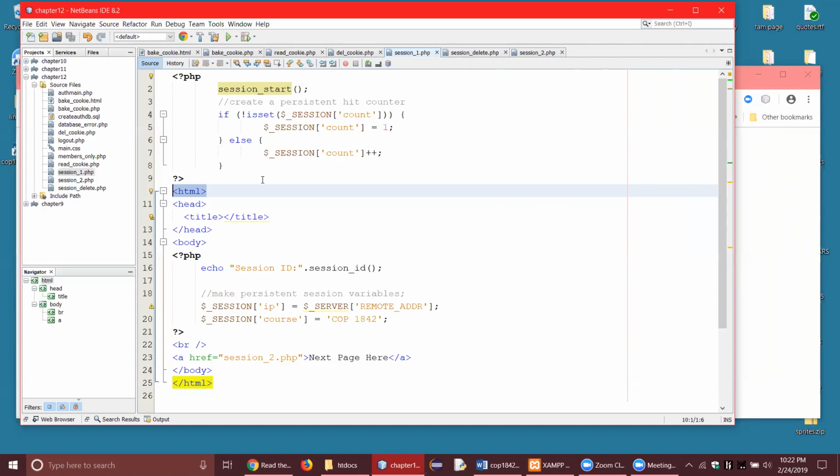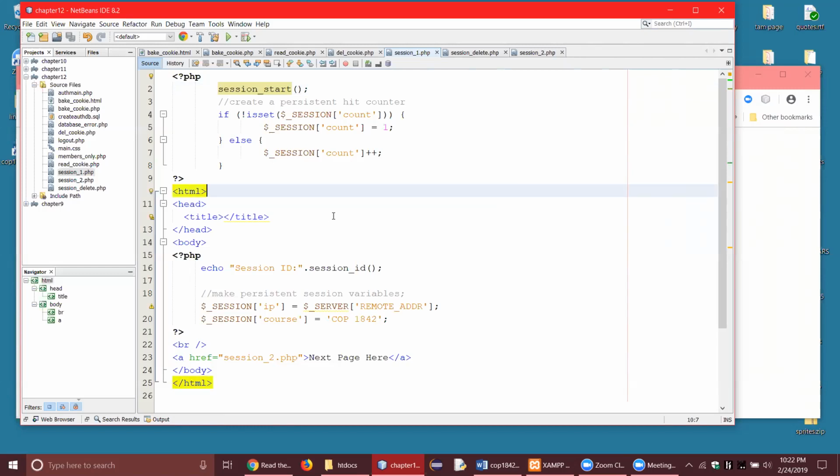Every packet has two main components. There's a header, which has addressing information, including cookie information, and then there's also the payload or cargo part of the packet, which contains the HTML. Well, you have to set the cookie, you have to start your session in the header part of the packet, before any HTML. So that's why this has to be up here before any of the HTML is output.